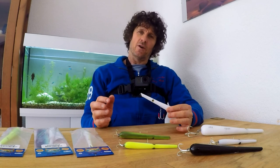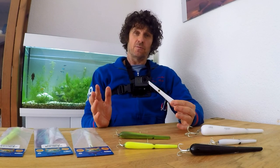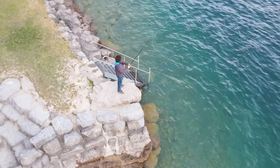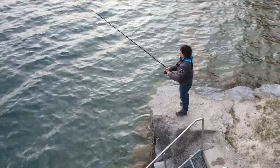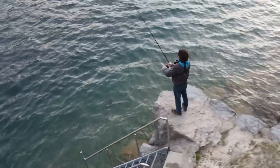Now, I hope this short video helped and gave you an idea of how you should be retrieving this lure. So basically, just remember, rod tip up is probably the easiest. Little taps of the rod tip, a steady retrieve, and you'll get that lure splashing across the surface with that side-to-side action.